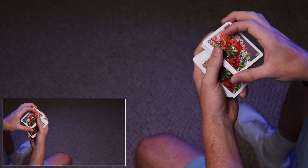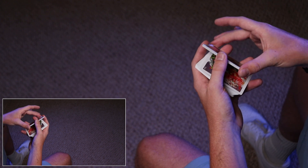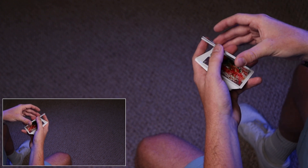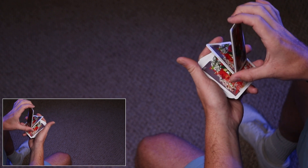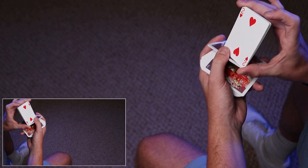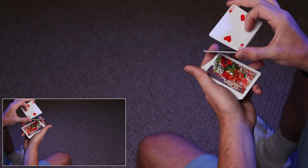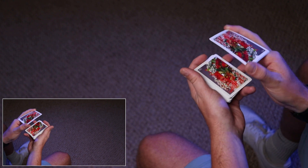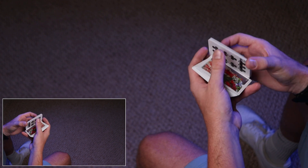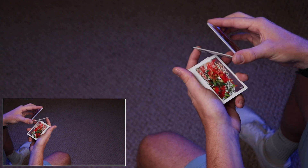You're going to turn this top packet over with your index finger. Thumb here on the side, index at the front, kind of like you're starting a charlier but with fewer cards. You're going to split off half of that packet like this. Your middle finger and thumb are going to be gripping this top packet. Your index finger is going to touch this short side and just spin it over. If you separate it like in a Z grip — almost put it at a 90 degree angle from the middle packet — it should be able to spin to where your index finger goes under, long ways. The index stays on that end and the middle can also contact the other long side to help balance it out. The thumb doesn't need to be there the whole time.